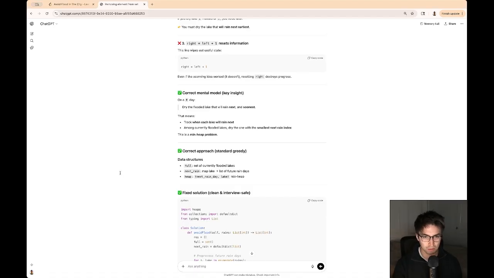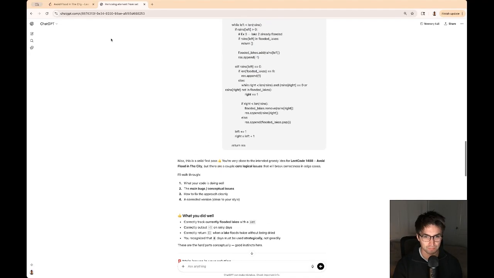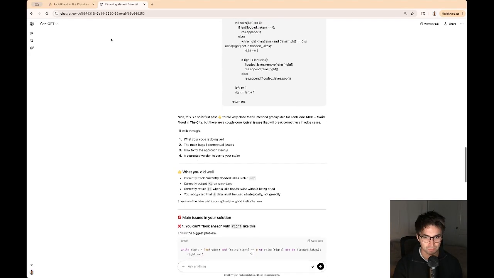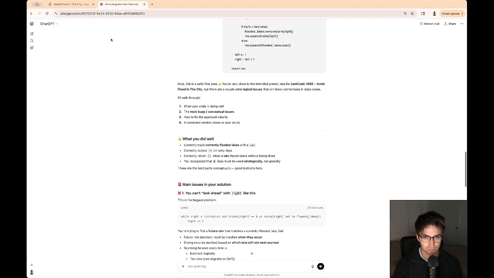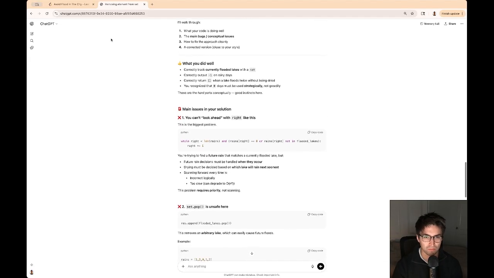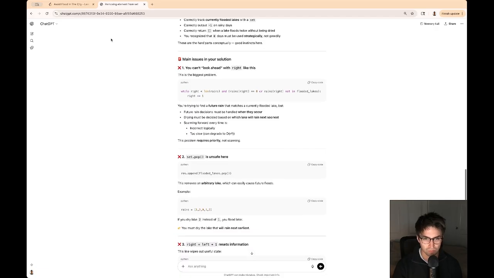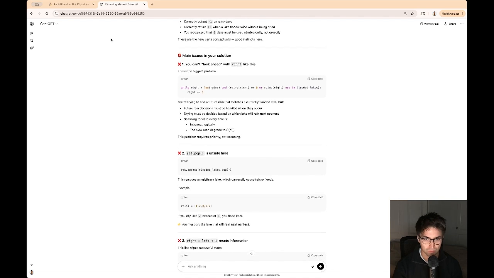Let me look back at what we were doing. Drying must be decided on which lake will rain next soonest.